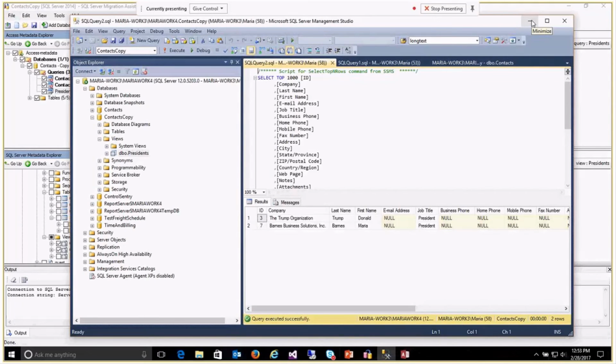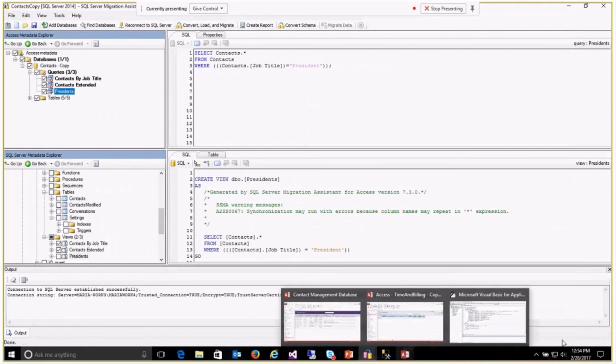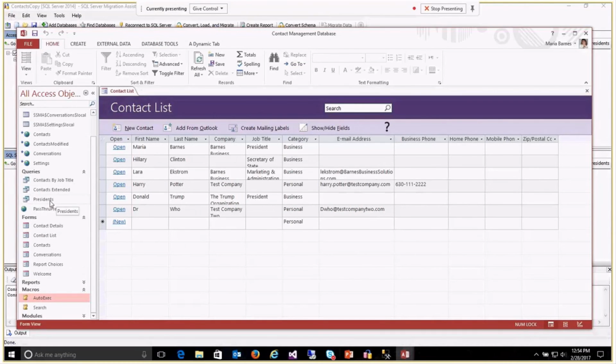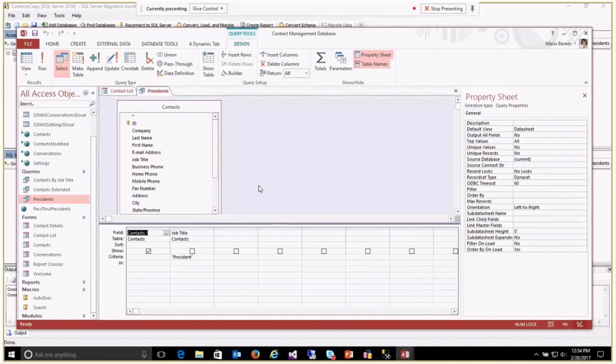So one thing you need to realize is that when you are using SQL data in Microsoft Access, and you do something like a query, if you were to run this query from Access, this is the old query, which looks like this, what this will actually do is pull back all of the rows of the contacts database into Access, into memory, and then apply this filter.